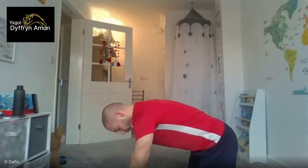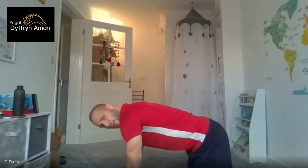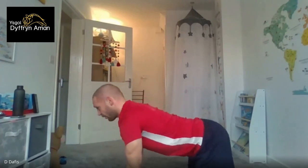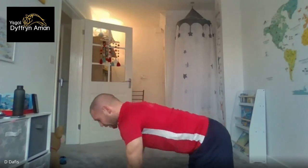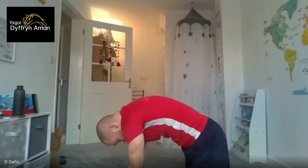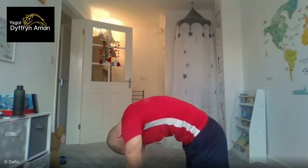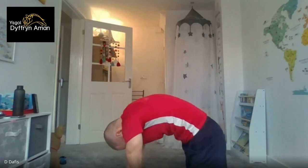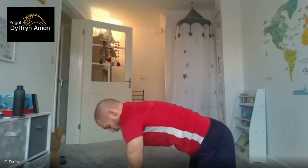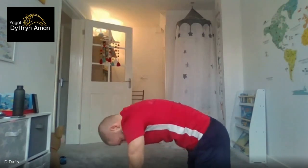The cat-cow pose for 30 seconds — last exercise to go. Five, four, three, two, one, and we're in. This is the cat-cow pose: try to copy what I do. You can see the rotation in my back — I'm taking my chin to my chest and back up again. If you feel it in your core, keep it going — it's a nice stretch to finish with. Ten seconds to go and then we're done. Five, three, two, one — and we're done!